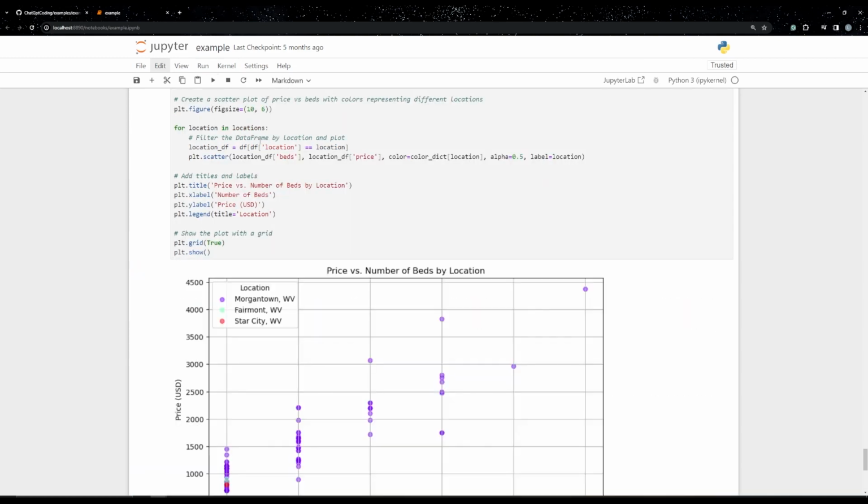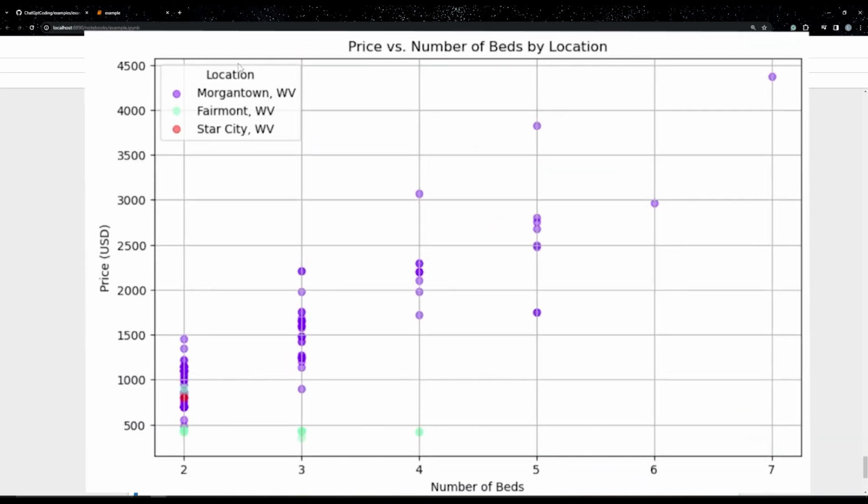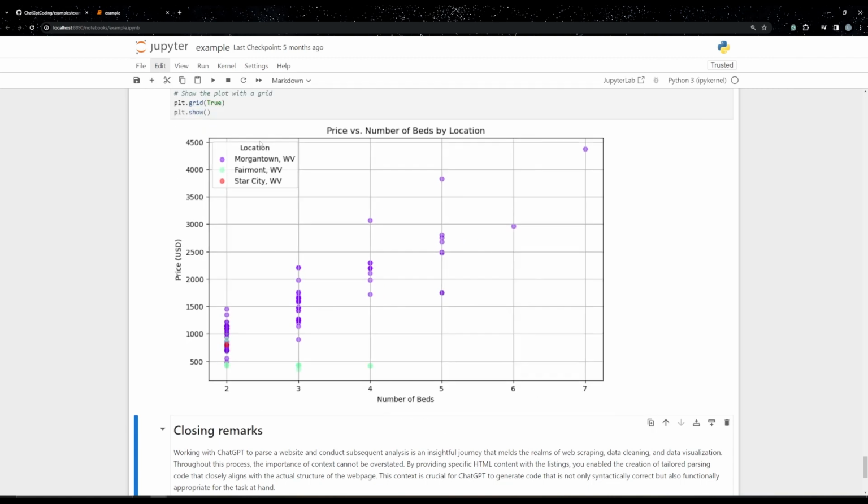The resulting scatterplot, now color-coded by location, offers an illustration of how properties are distributed in terms of price and bed count across various locations. With this plot, it becomes clear that the outliers previously noted are primarily due to differences in location. Properties located outside of Morgantown, for example, show distinct price and bed count characteristics. This explains why some properties were outliers, highlighting the significant impact of location on rental property valuations. Our enhanced scatterplot not only clarifies the role of location in shaping rental prices and property features, but also invites further exploration into other factors that might influence the market.